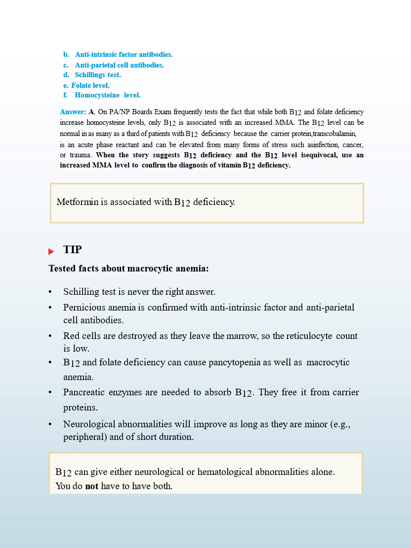Number 5, pancreatic enzymes are needed to absorb B12. They are also needed to free it from carrier proteins. And number 6, neurological abnormalities will improve as long as they are minor and of short duration. The last clinical tip is that B12 deficiency will usually give us neurological or hematological abnormalities alone. Usually you don't have both.